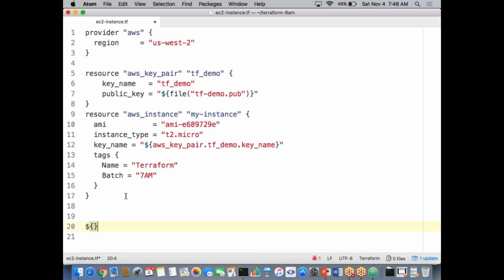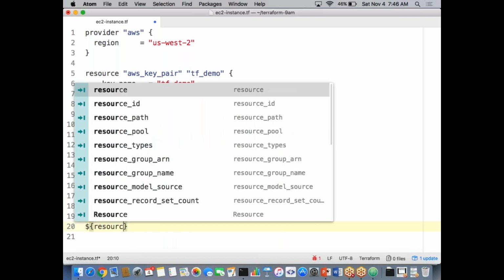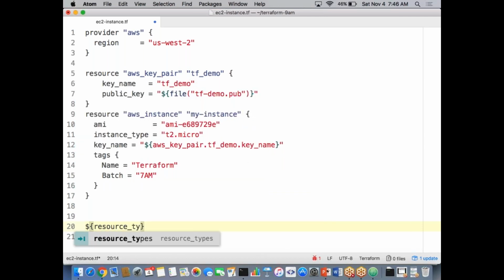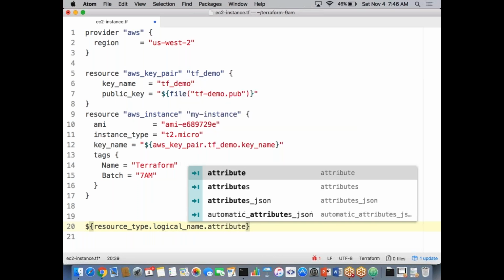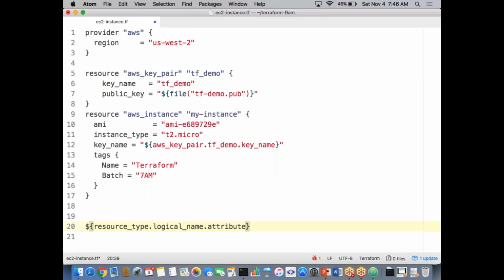Dollar, open curly brace, resource type, dot, logical name, dot, attribute. So please make note of this. I want to access an attribute of a resource. The syntax is this: the interpolation, dollar open close curly brace.